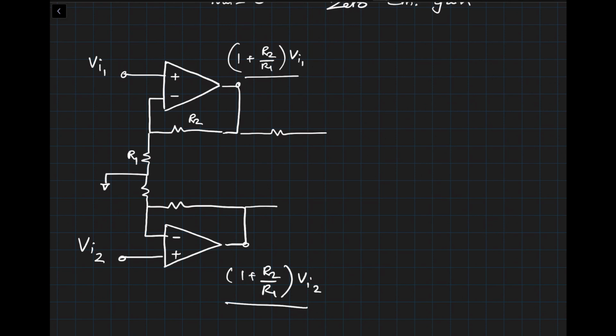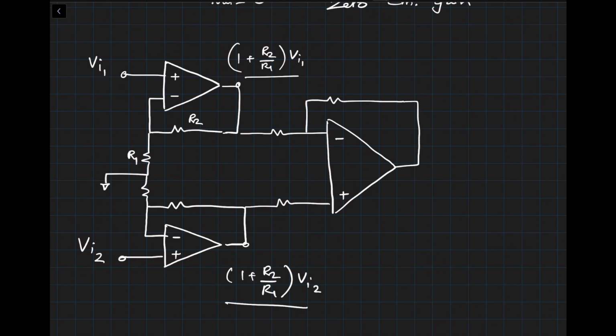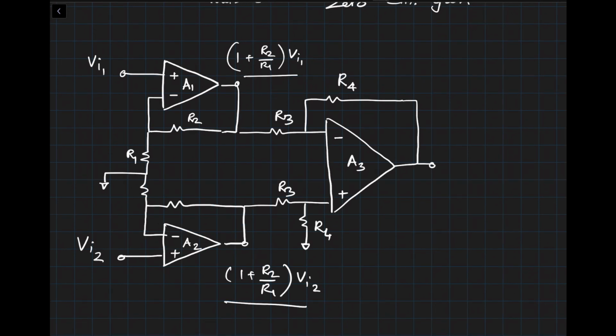We just connect two resistors here, and I'm going to draw this amplifier a little bit fatter, just so that it's convenient. Okay, and then this is another resistor, and in this case, as we learned, I'm going to keep these resistors R4, R3, R4, R3. So the second amplifier, which uses op amp A3, this is op amp A1, op amp A2. The second amplifier will give you the difference between VO1 and VO2. Okay, and the gain would be, as we derived earlier, R4 divided by R3. That would be the gain, and we have to of course take into account that this would be your negative terminal, and this would be your positive terminal for this difference amplifier.